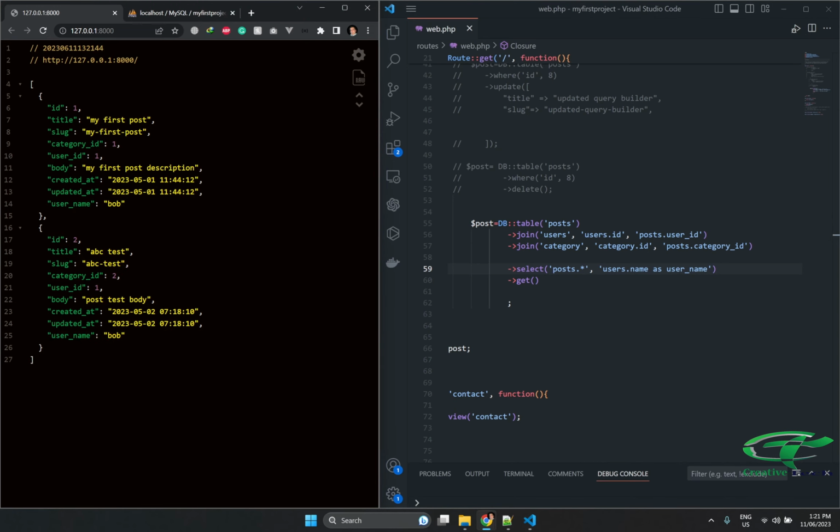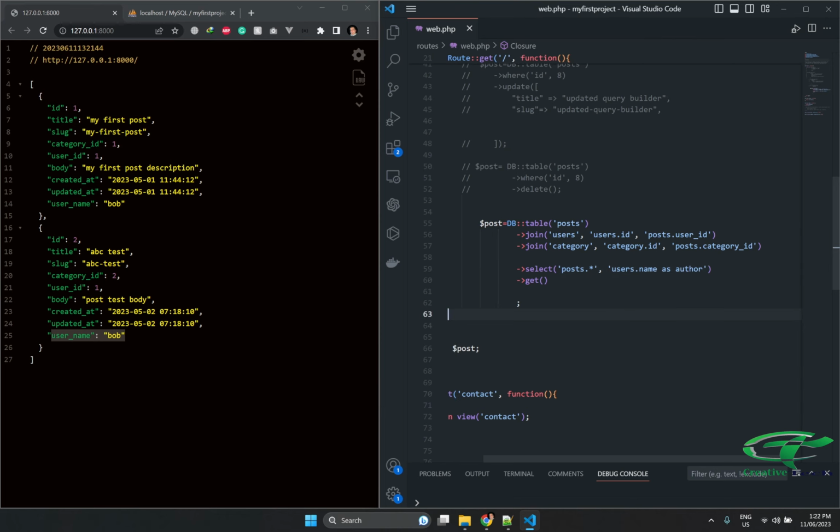So you can see here now the username is Bob, and here is also Bob because it is written by the same person. Here you can write author. Then now let's refresh the page, and now you can see this field is author. Similarly, we just need the name of the person. Similarly, you can get the category name.